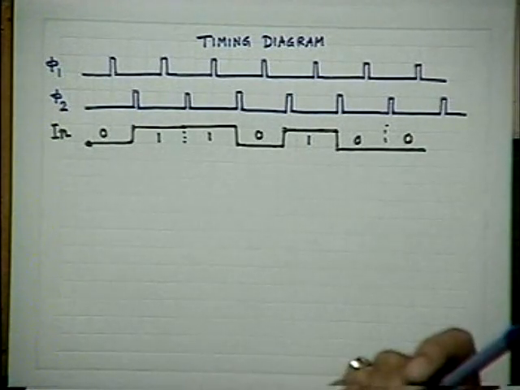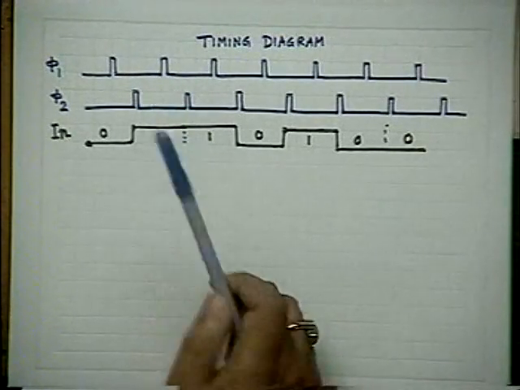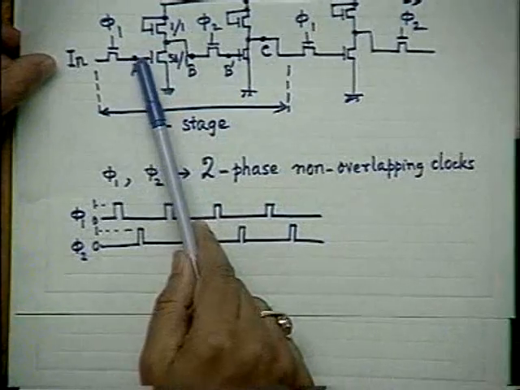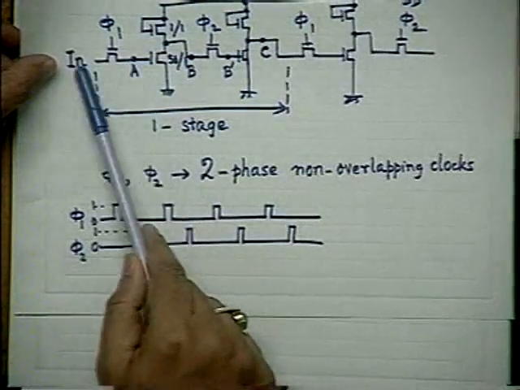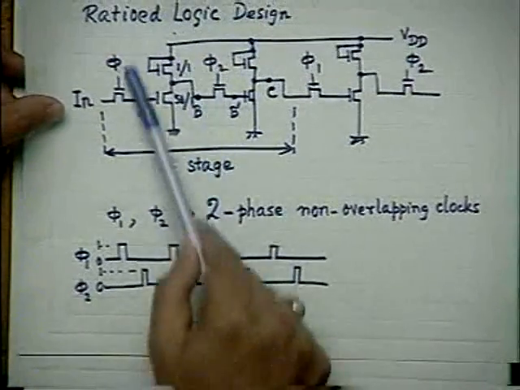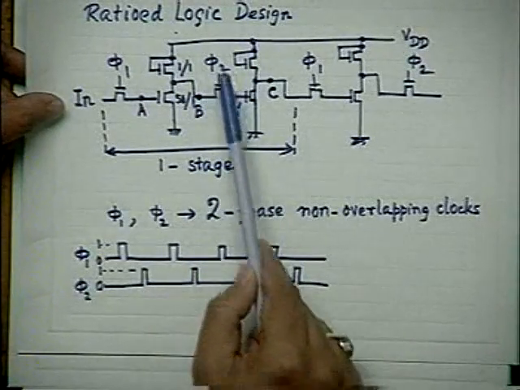If it is designed for very high-speed logic, then naturally you can use very narrow clock pulses. But if it is meant for very ordinary applications, you may need clock pulses of duration, say pulse width, typically of the order of 100 nanosecond or 500 nanosecond. But in certain cases, you can play with 1 nanosecond, even less than a nanosecond. Please remember this. So it will be turned on, and whatever may be the input will be just inverted at this point because there is nothing else here. It's plain inverted. In the same way, this signal will be transferred to this point depending on phi 2.